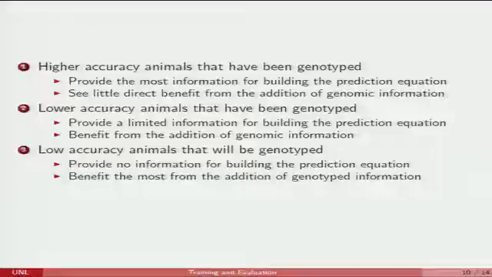So much of the information has already come in on the phenotypic side. Adding the genomic information in terms of improving the accuracy of that animal's EPD is minimal. Now what it does do is, if you're going through and you say, well, why should I bother? These models are being trained on the genetics that we're feeding in. The prediction equations would be expected to work the best on the genetics that are being fed in there. So you want your genetics in there so it does well on your animals.